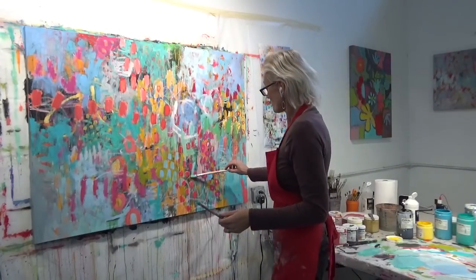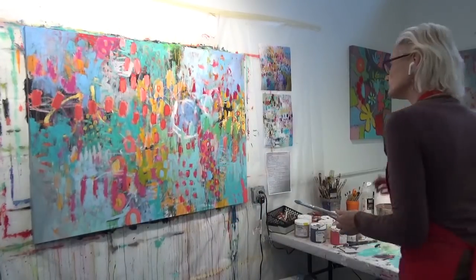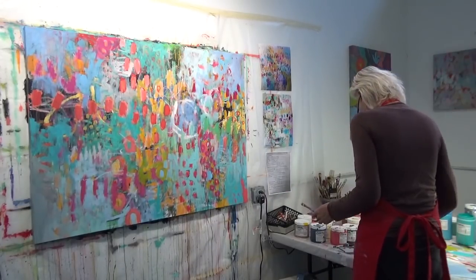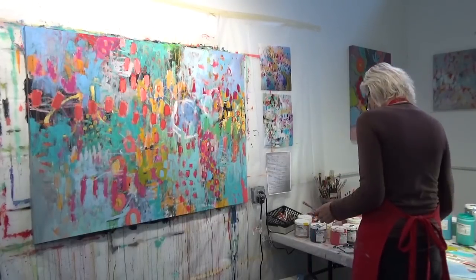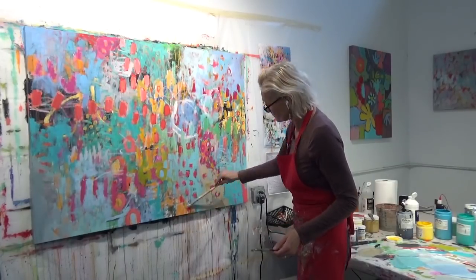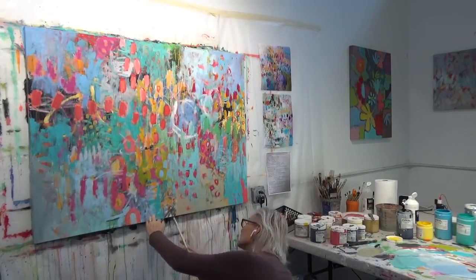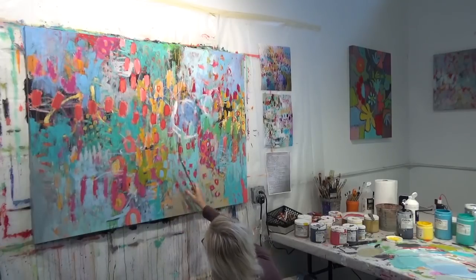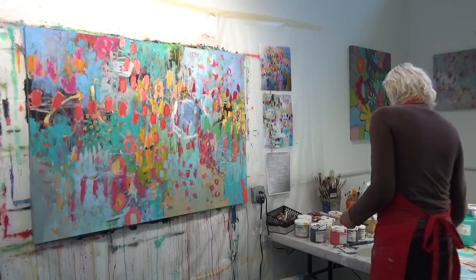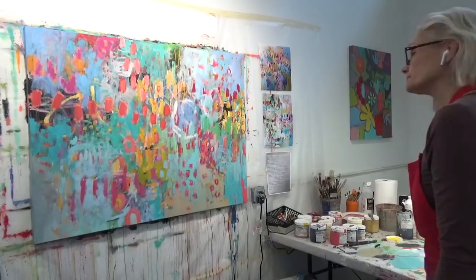At this point, I'm starting to think a bit more about the composition and how everything is playing together in terms of: Do I have some larger elements? Do I have some smaller elements? Is there some interest in the colors that I've selected, in addition to the areas that I filled in and the colors that I used for that? So for example, the color I just put down is not the color that shows up at the very end. I covered up some areas, but you'll see later that's a color that I just wasn't happy with. It wasn't working with the rest of the painting.